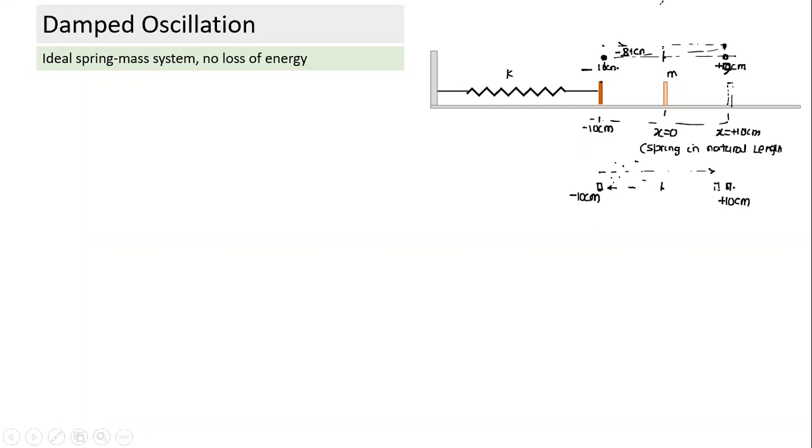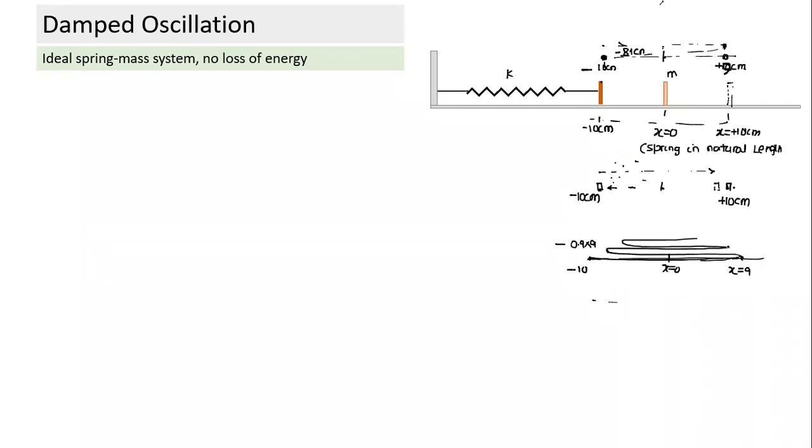When we actually observe, it may be something like this. It will start from here, x is equal to 0. If I start from x is equal to -10, I find it doesn't come to x is equal to 10, it comes to x is equal to 9. So it goes from here to here. And then again it starts coming back and it comes to something like 0.9 into 9, on the negative side. It does not come the full distance. Its amplitude keeps decreasing by the same fraction. That's how it will keep oscillating.